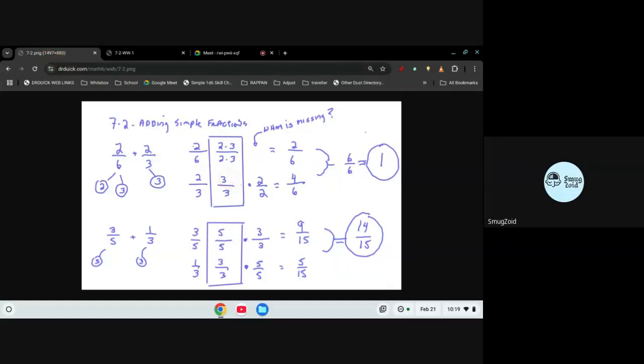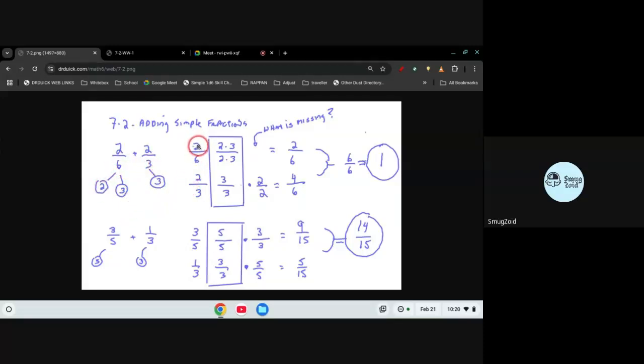So I am actually going to go through how to do adding fractions, and they're simple when they don't have the same denominator. And this right here is sort of a guide, but I'm going to go through the problems. There's a lot going on in this, but let me just go through it. If I was adding 2 over 6 plus 2 over 3, I need to factor these numbers ahead of time. And we do that factor hockey stick thing, right?